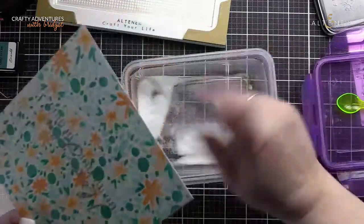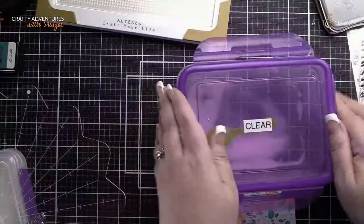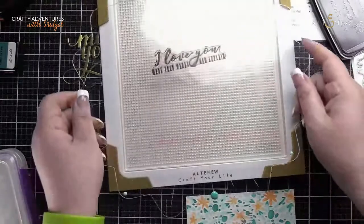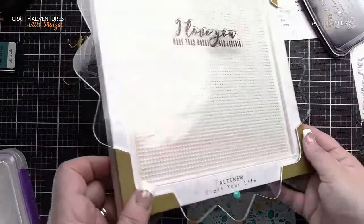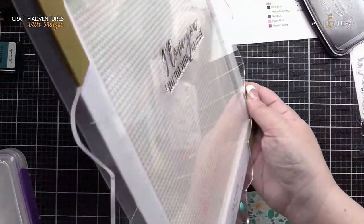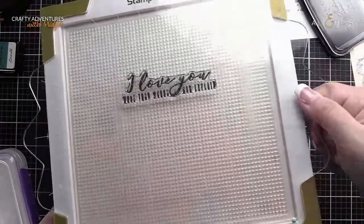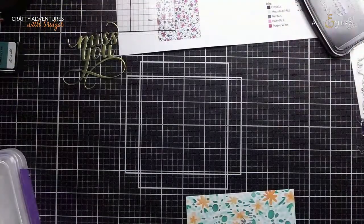As you saw, I treated it pretty good with the little pack baggy thing there. Now, the great thing about this is because there is a small gap there, because you put your stamp on and then you push it down, I can just leave this on here. See, it's not touching my photopolymer. You can see there's a gap right there, so it's not touching anything. Perfect. So I can just set it up top now since I'm here.